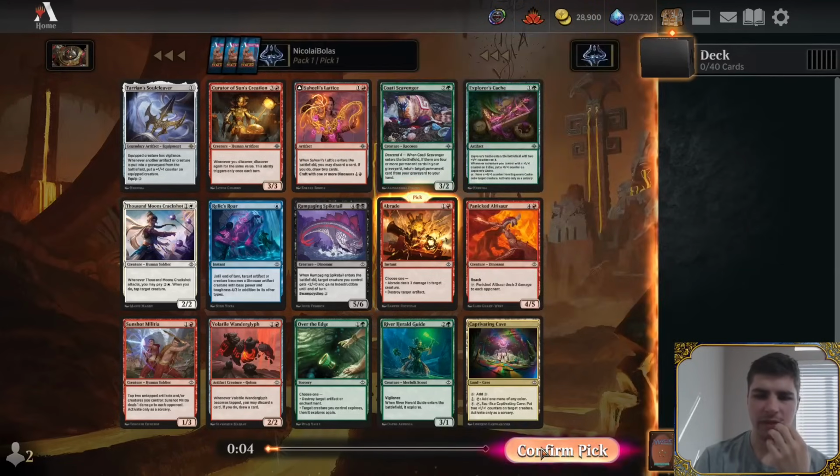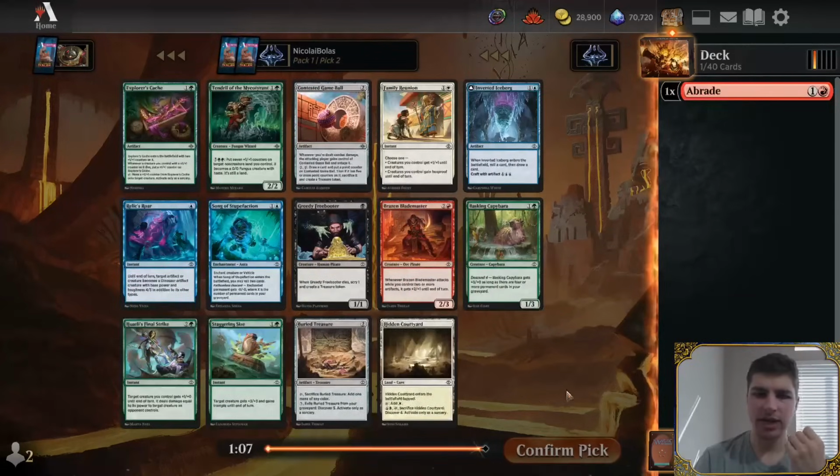I'm gonna take the Abrade. Abrade is good in any red deck, and Kawati Scavenger is only good in more of a subset of green decks.